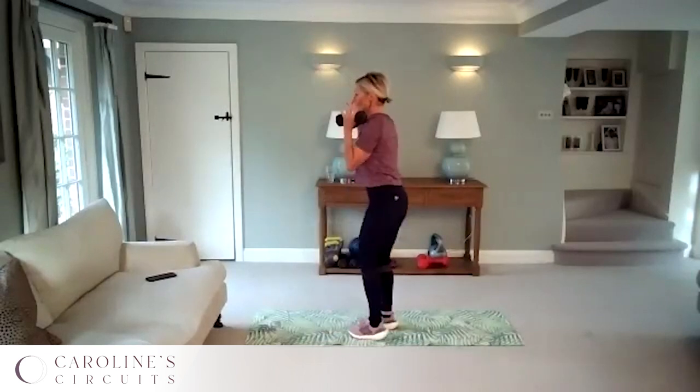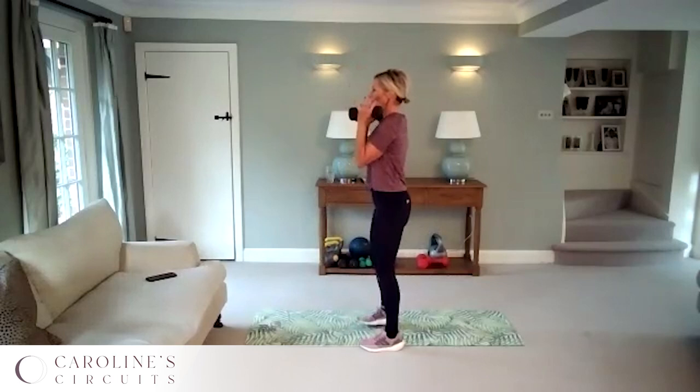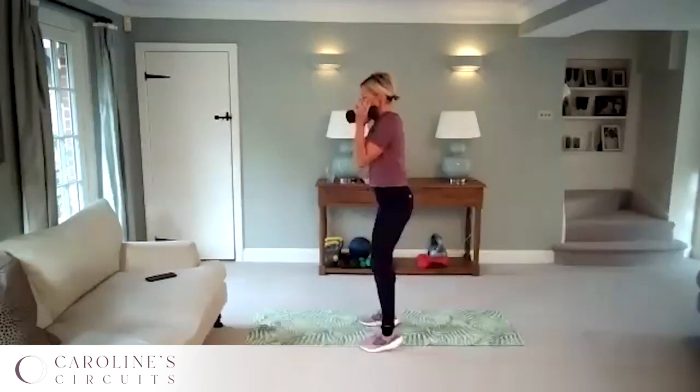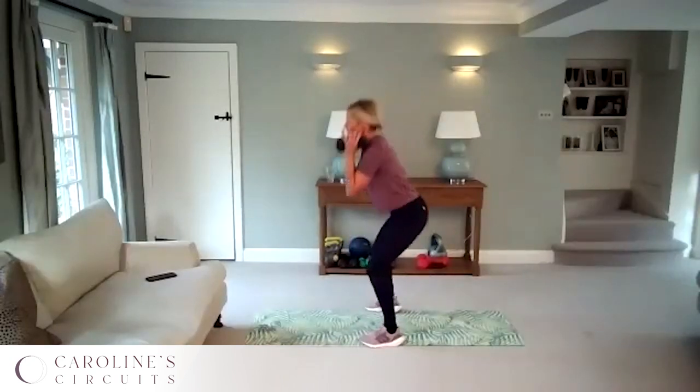Breathe. With the thrusters, look at your back. Squeeze, think about your form with your back. Push. Come on, 15 seconds gone. And that's 20, here we go.